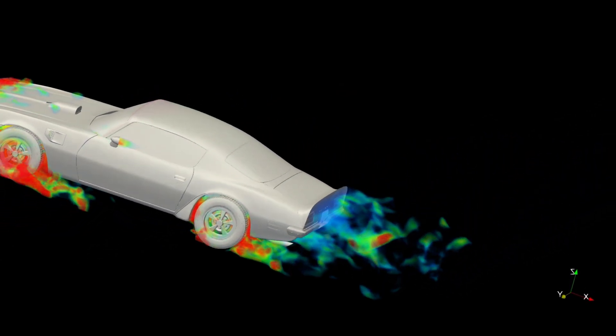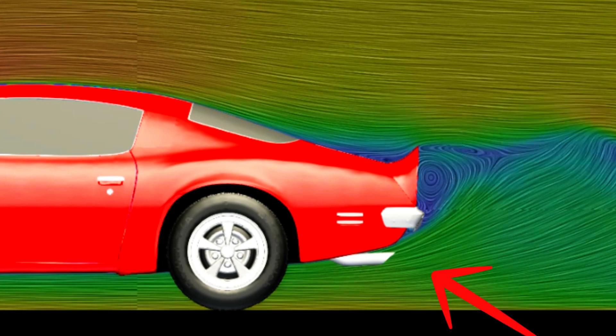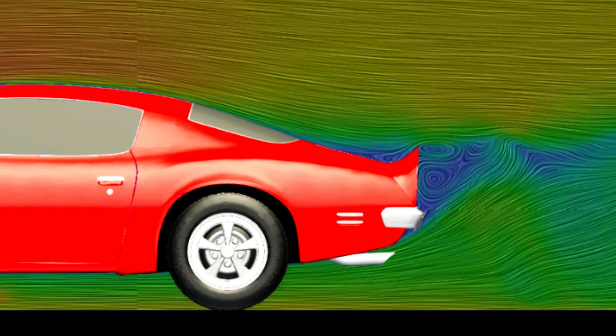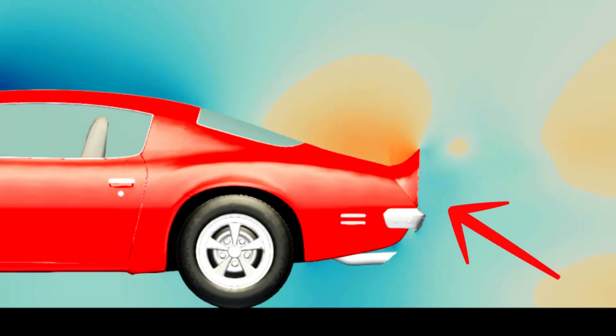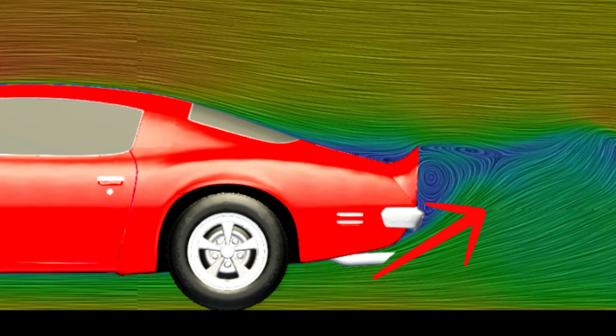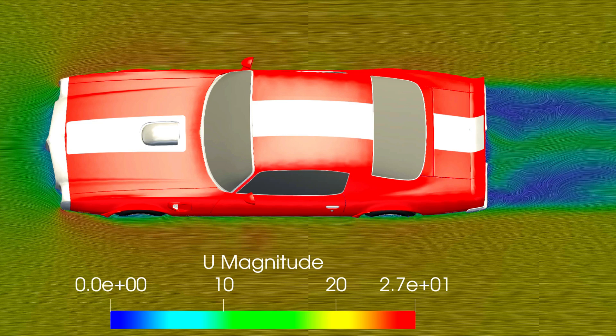There are two main reasons why the wake is so small. The first is that the diffuser is fantastic — good even by modern standards. It first of all makes the rear face tiny, which means that the low pressure behind it only acts on a small surface, so the drag drops. But the diffuser also directs the flow up very nicely, which further reduces the wake size. The other reason is that the rear sides of the car sweep in a little — that helps direct the flow into the wake more and reduce its size too.